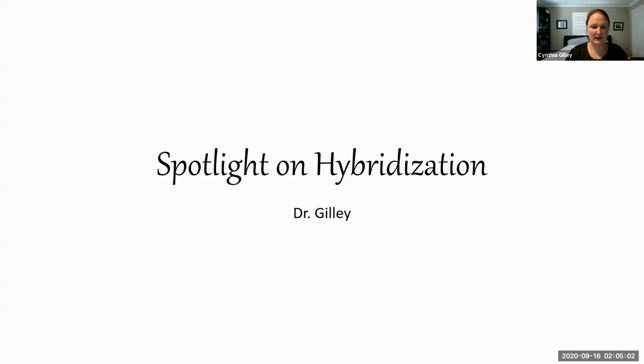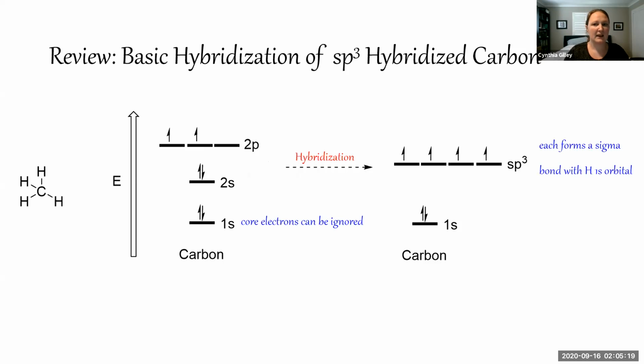Okay, like I mentioned, you should have discussed hybridization in OChem 1, but I think some of this may be a review for you, and then some of it may be an expansion on what you've thought of previously regarding hybridization. So the first thing I wanted to do is talk about hybridization of carbon. And let's look at an sp3 hybridized carbon.